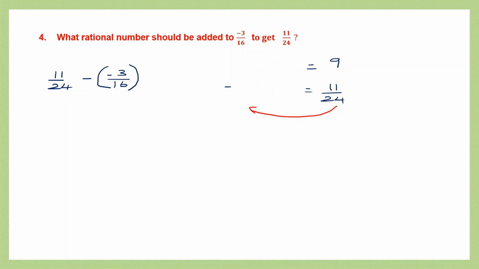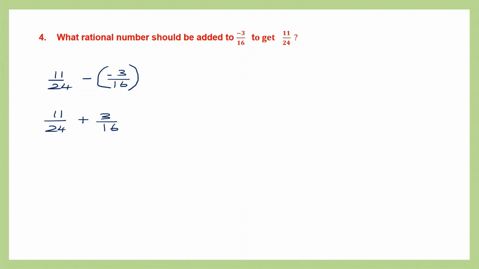So whenever you have a doubt, use simpler numbers as examples and learn how to do it. So here we can erase this off and we can carry on with our subtraction there. So here we have 11 by 24 minus 3 by 16. So I'm going to remove the brackets there. Before I remove the brackets, I need to see what is the sign before the bracket. It's minus. So this will change to plus. So what does this become? Plus 3 by 16. So now I have 11 by 24 plus 3 by 16.